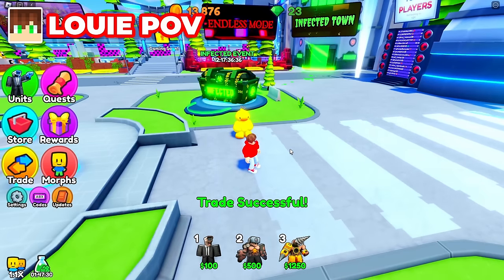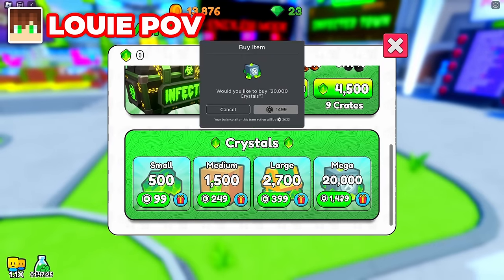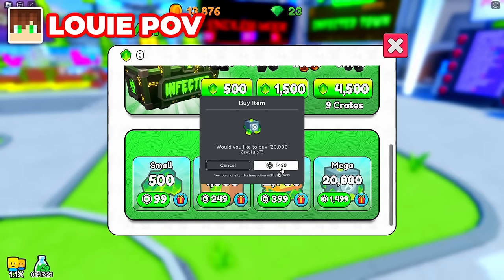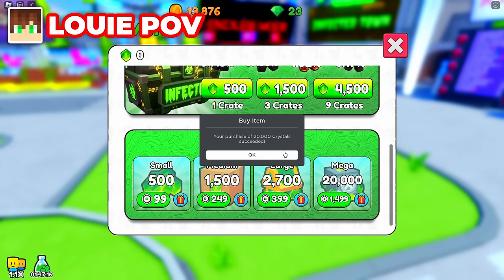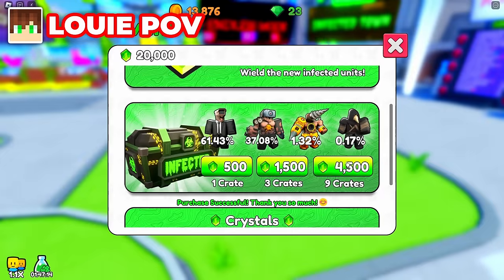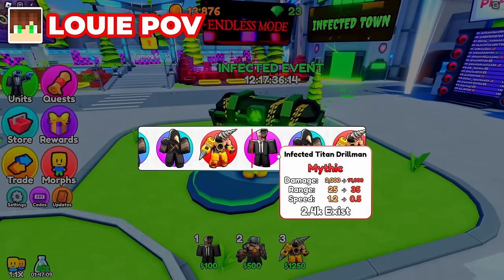Fine. Whatever. You know what? I'm gonna buy more and more crystals. Let's keep going. I can buy like 60,000 more crystals. Hopefully, this will be good enough, buddy. Here we go. I'll put 1,400 more in. And let's go ahead and open some more crates. So, let's start rolling again. 9 more crates. Here we go.